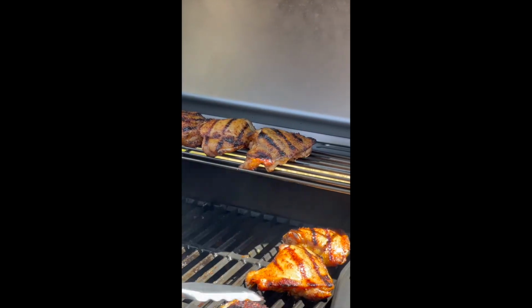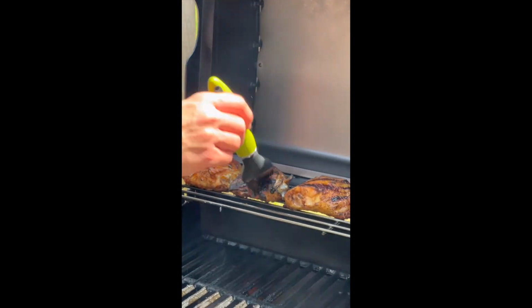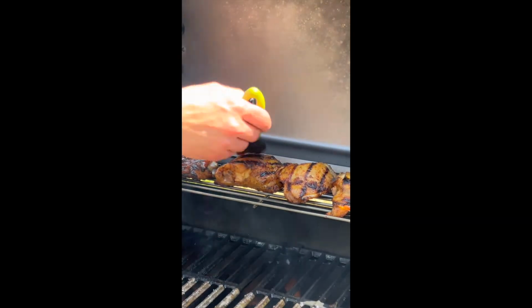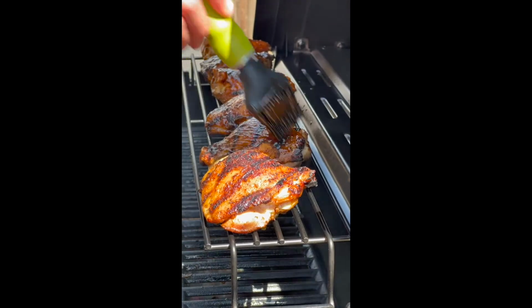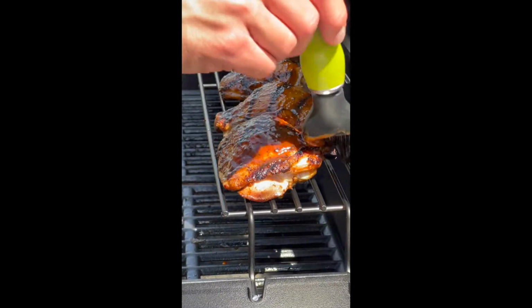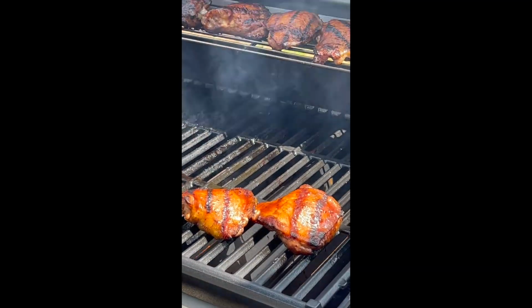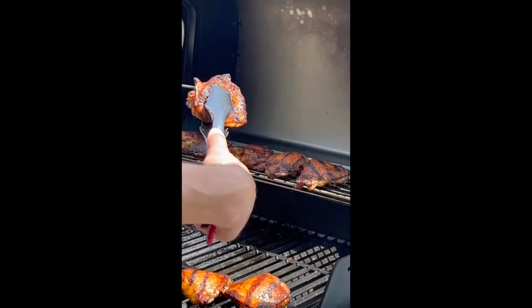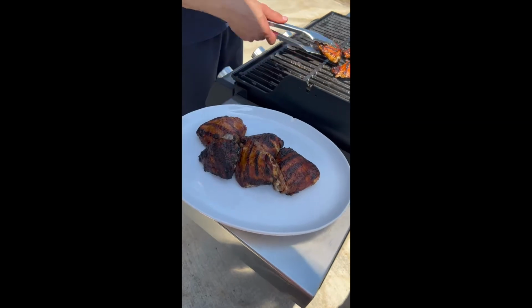And at that time, you're going to add some barbecue sauce on the chicken thighs and then close the lid again and continue grilling with that indirect heat. You leave the flame on the left like you see here, but on the right there's no flame, or you move them to the top shelf where there's less heat. Just finish grilling them until they reach 165 degrees Fahrenheit and measure that with an internal read thermometer.